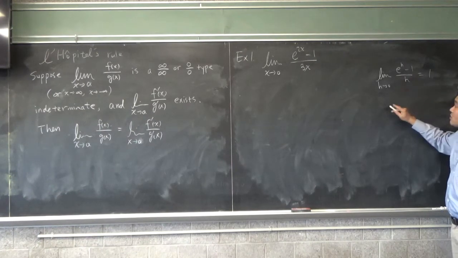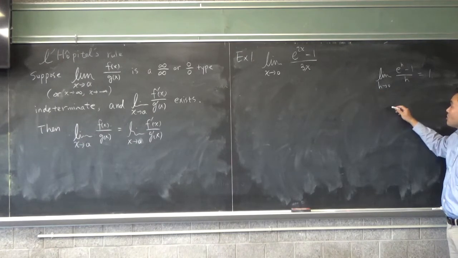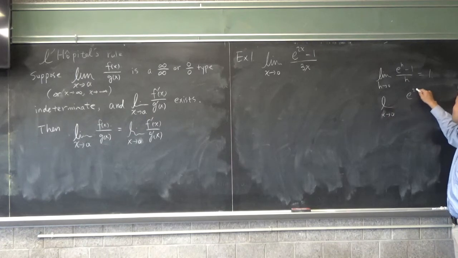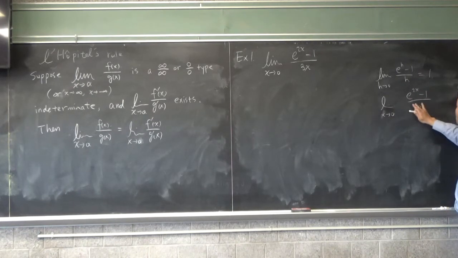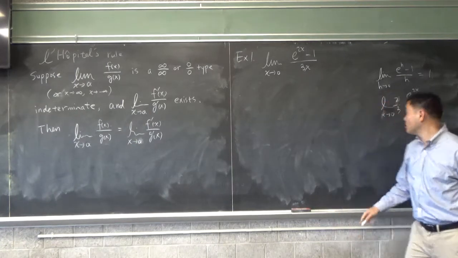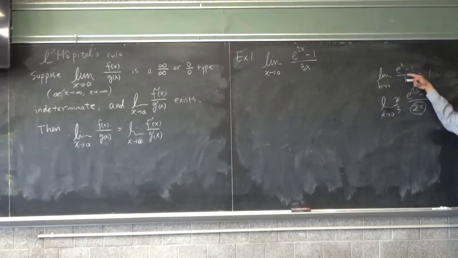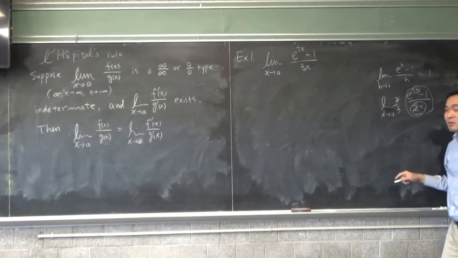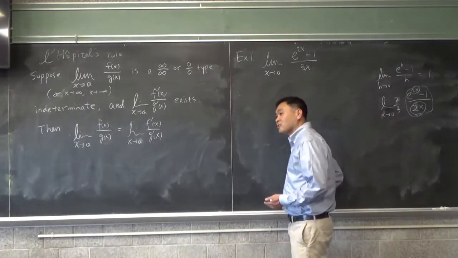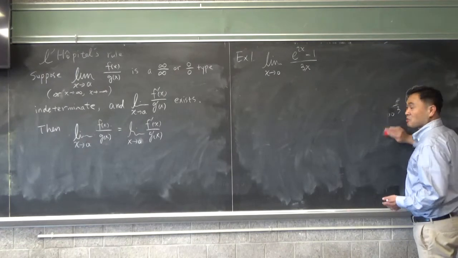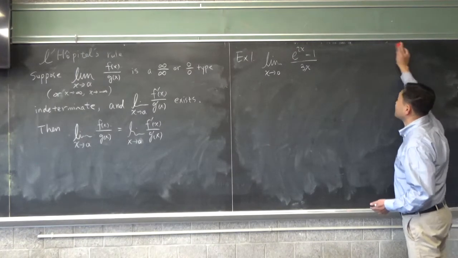Now, if you know this, then the question can be solved like this. You have the limit x going to 0 of e to 2x minus 1 over 3x. You pull the 3 outside as 1/3, and put a 2 here and put a 2 there. Then this is the same as that question, and you think of 2x as h, so that this limit will be 1, and then the limit will be 2/3. So there's a trick of getting this to work if you know this result, but who remembers this? Not many. So that's not how we're going to do this.